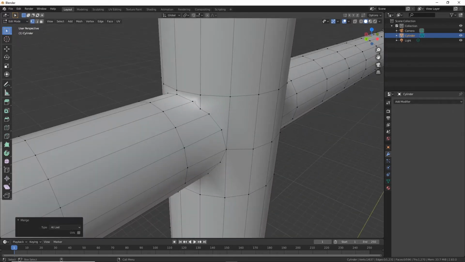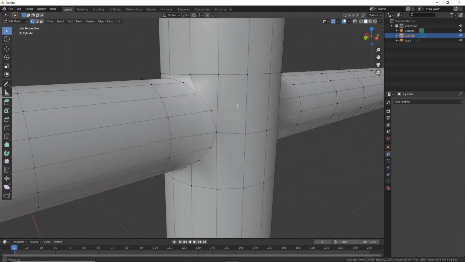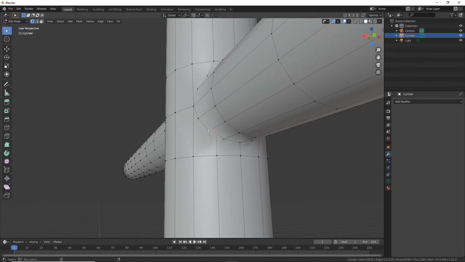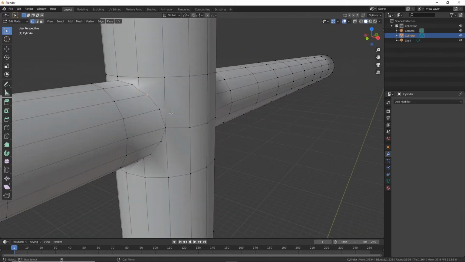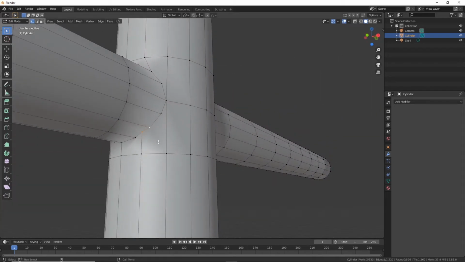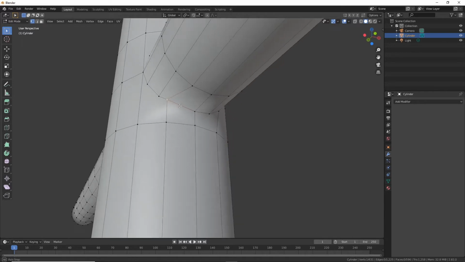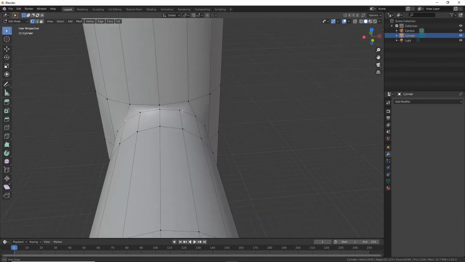So I'm just selecting the one that I want to merge to last. Wait, not this one, to this one. And this one to this. Do the same thing here. So I'm just hitting G to repeat the command.